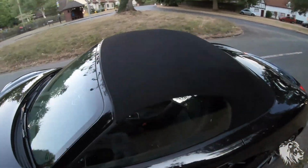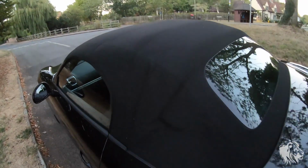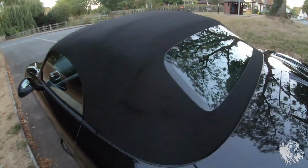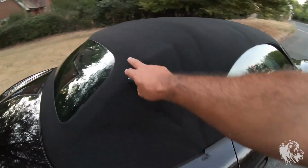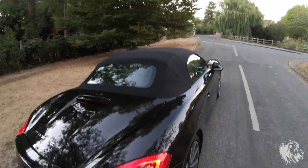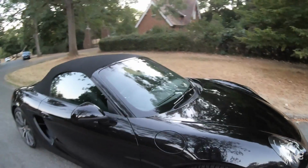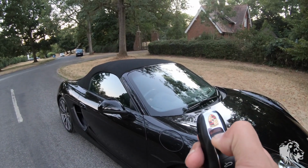And there's the hood, which is in great condition. With it being so dark when I'm filming this now, you can see the car's got headlights on. They do tend to scuff slightly when you fold them down, and that's completely normal. It's not actually damaged at all. That's just how it looks, particularly in low light, but it works absolutely fine. And there's no issues with that at all. I'm just going to open it up now. So hold down the unlock button.